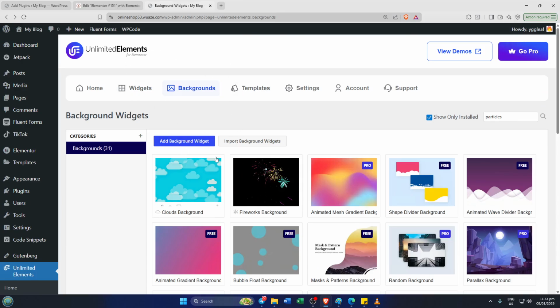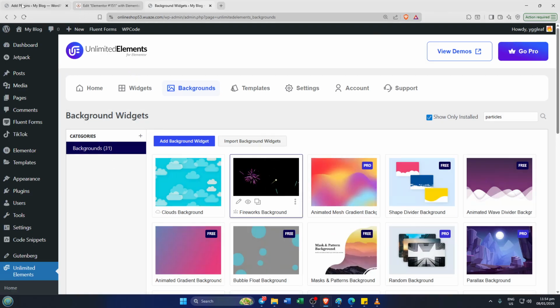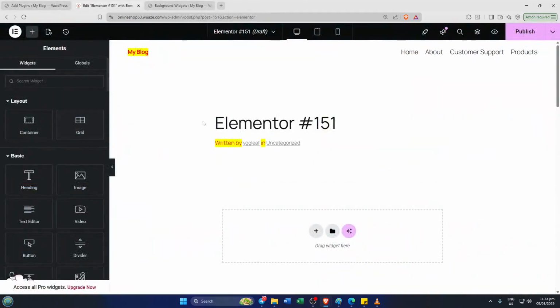Now let's bring the fireworks to life on your page. Open the page in Elementor where you want to add the effect. Take a moment to decide which container or section you want to animate. Maybe it's your main header or something further down the page. Select that particular container or section. You should see the familiar Elementor panel pop up on the left, here, where the configuration happens.